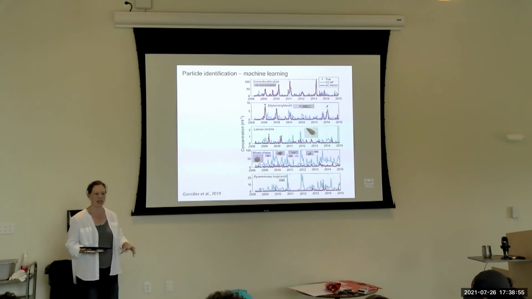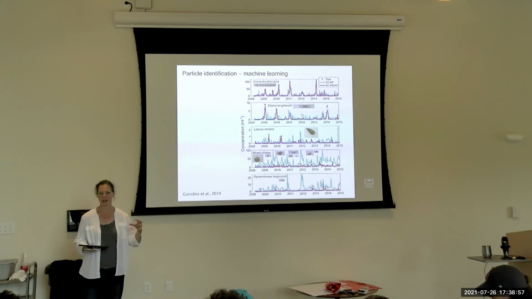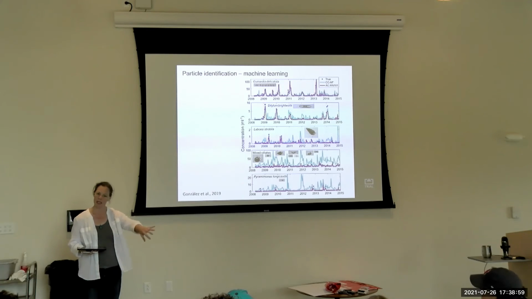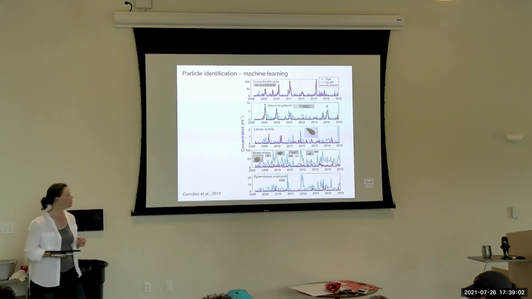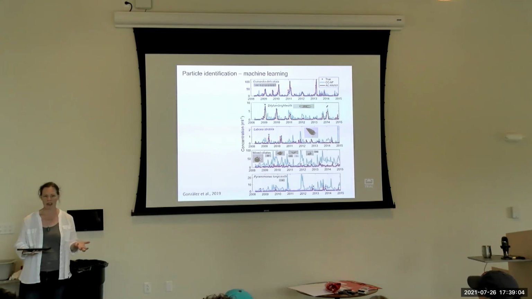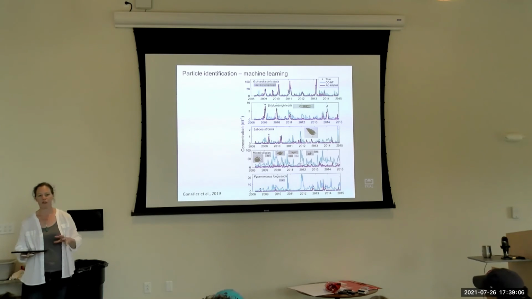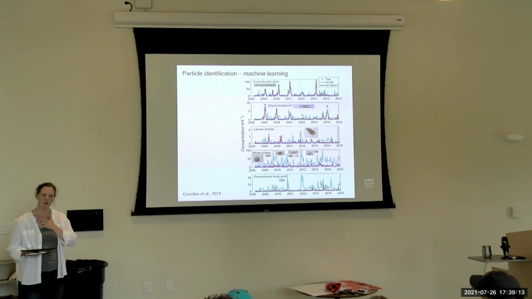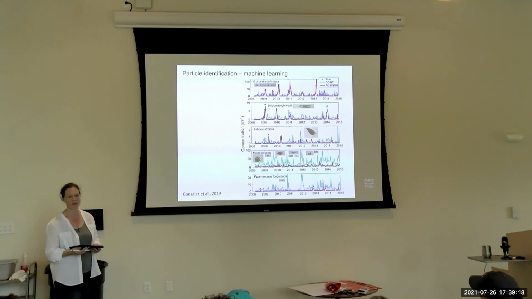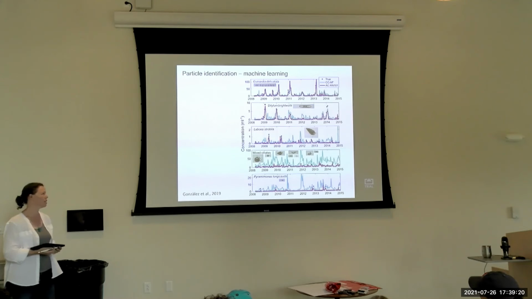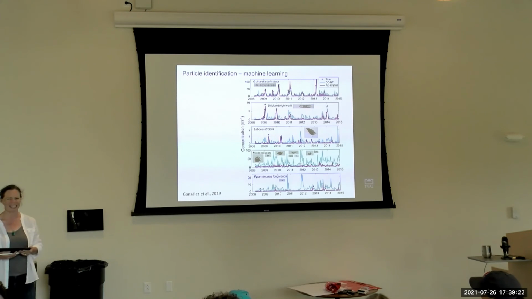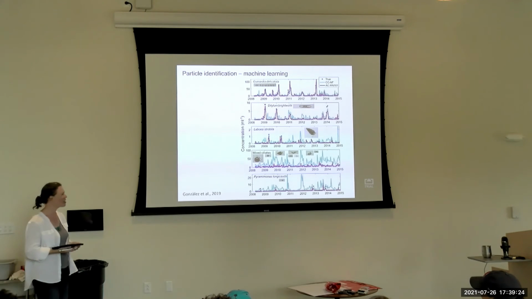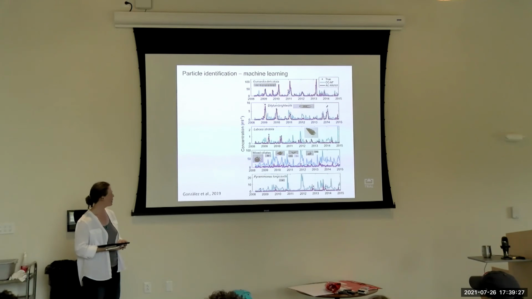So assuming you can consistently identify and pick out your particles, segment them from your image, then you need to identify them. Say, hey, what are they? How can we reduce this to a data set that we can use to answer the scientific questions of interest? Machine learning is one of the rapidly growing classification techniques. I'm not going to go into the details there. Whole courses have been taught on this, and I am not an expert in it.